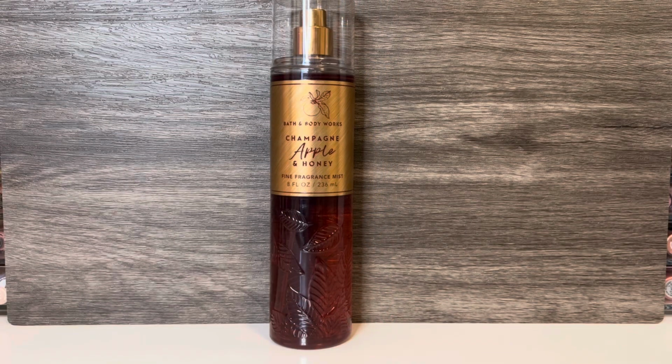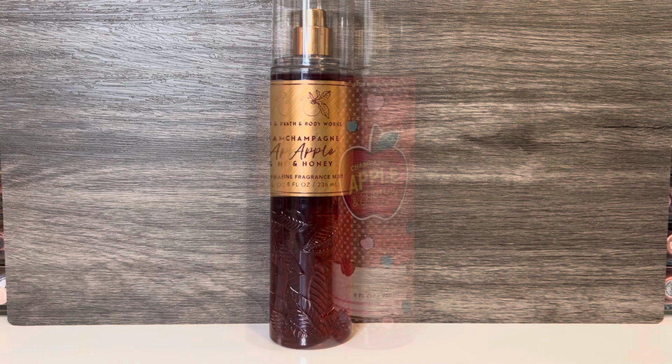There's a hint of the woods, but to me, this is predominantly a fresh apple cider scent that doesn't have a spicy quality that a lot of apple cider scents have. I have come to enjoy this scent more, but it's more of a like than a love for me.